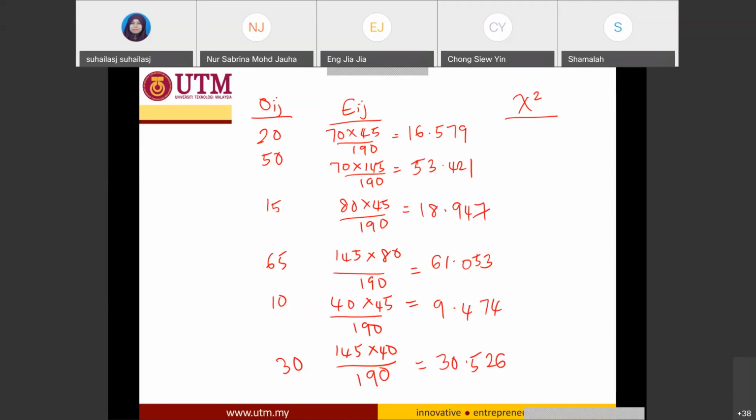Now you try to compute your chi-square. Give me the last value of your chi-square. The same approach. Chi-square is just OIJ minus EIJ, and then you square the value. The same thing, you repeat. In your solution, show every single one, don't use dot-dot-dot. Show all the working completely. If it's incomplete, you lose half the marks. Okay, so find your chi-square and total it up.